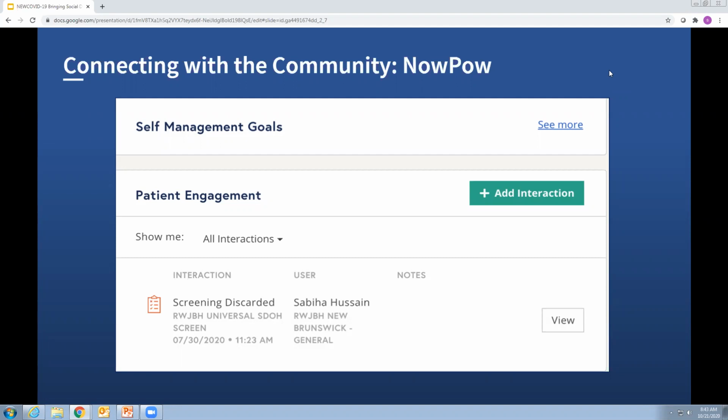What we are also making sure happens, and we're working with NowPow for this to happen, is that when I go to that community resource, whatever kind of communication I've had with those workers at that community resource, my physician will be able to see what happened. They will get that progress note. They will know what next steps I will have to take. And so that kind of closed loop is what we're working to make sure happens.